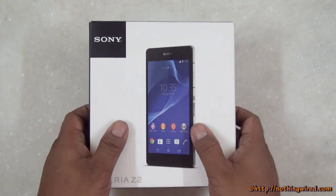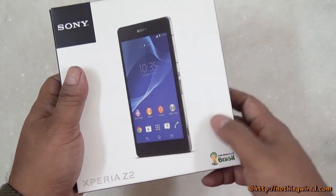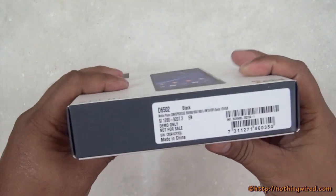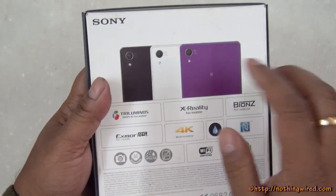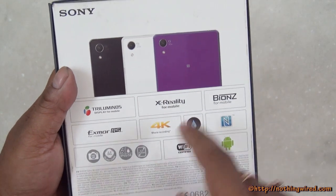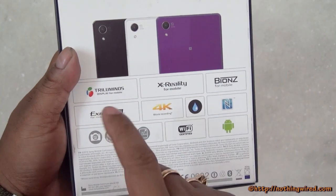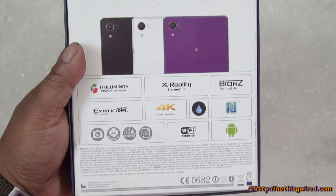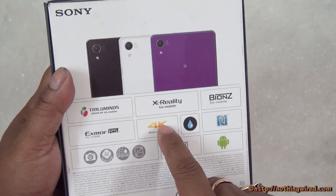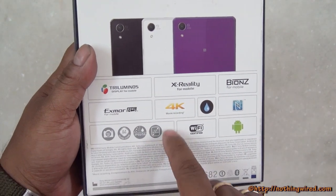So let's get started. First, it's a very typical Sony box. You have the same black and white color combination, and then it's your phone here, which also, by the way, looks much like the Z1 nonetheless. It's a black model, and it also comes in white and purple, just like other Z flagship models. You have your Triluminos display, X-Reality, Bionz processor. It's not a Bionz X, which comes in Sony cameras, by the way. You have an Exmor RS sensor, 1/2.3 inch sensor size, f/2.0 maximum aperture. 4K is introduced in Z2 as well, at 30 fps, not 60, and then it's also IP58 certified, NFC, and you have some quick specs here.